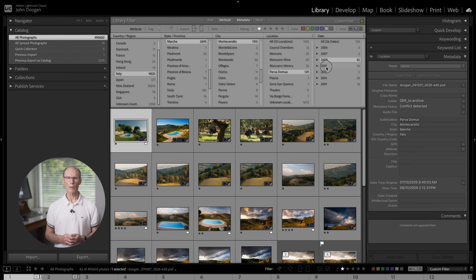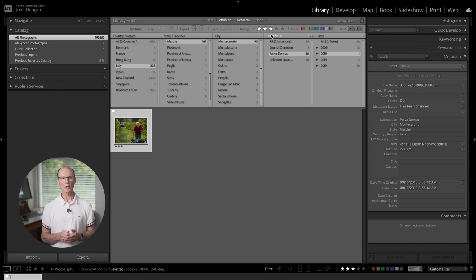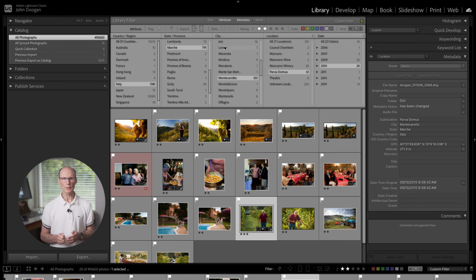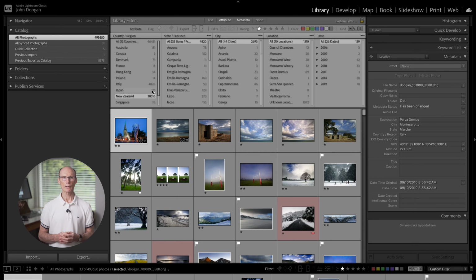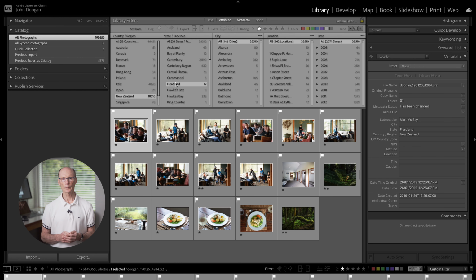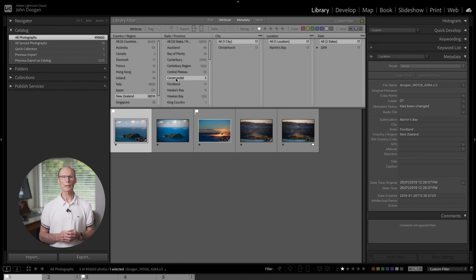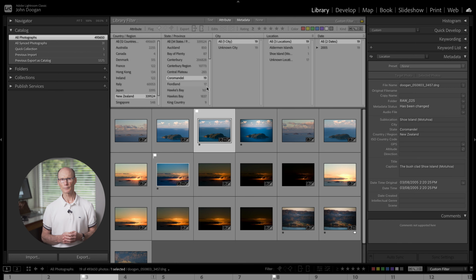One thing to be aware of is that the hierarchy works from left to right. Columns to the right will only include the subset of the category chosen to the left. I can demonstrate this by going to New Zealand in the country column, and you'll see the columns to the right of this update to only New Zealand provinces, cities and locations. This is why I recommend putting your location data in the appropriate IPTC field rather than in the keywords.